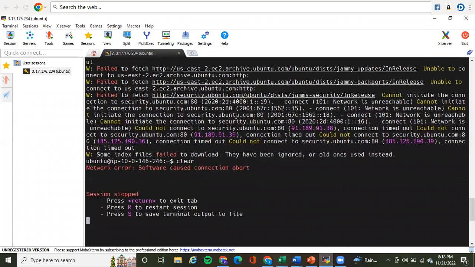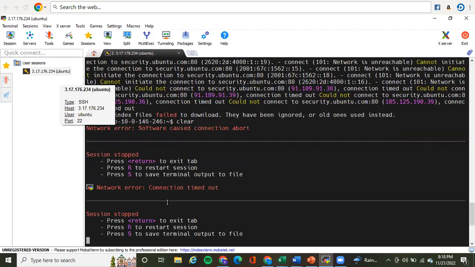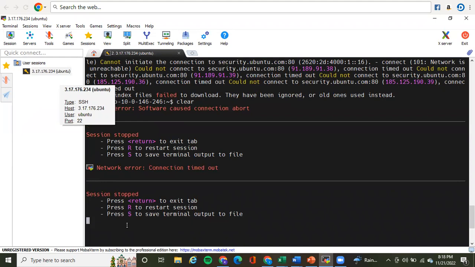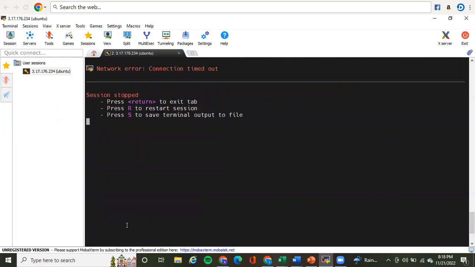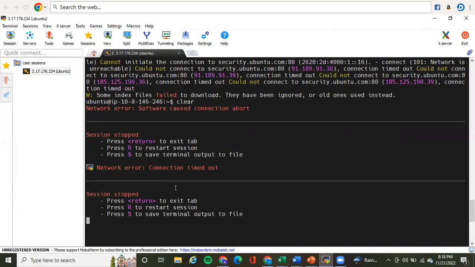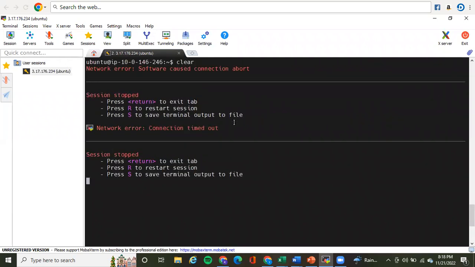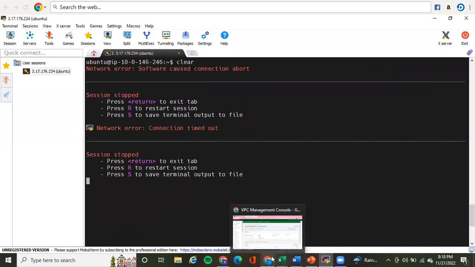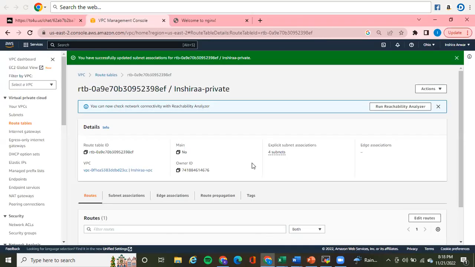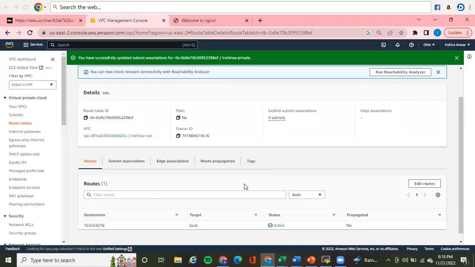Let me open my VPC so I can see. Let me open my other computer too. You're not going to be able to go there. You have to go to the AWS VPC right now because you made some selection. So you have to go back to your VPC and go to your route table. You have to go to subnet associations.